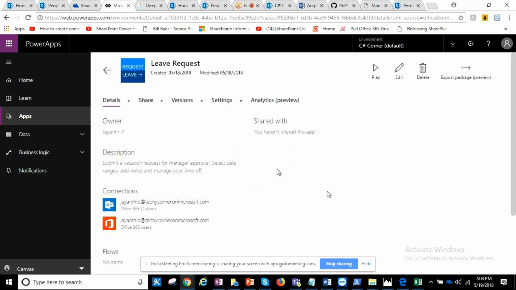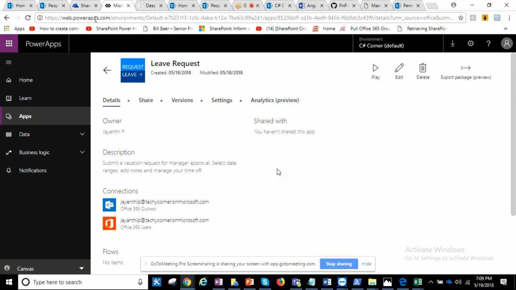Now here, I just want to embed this Power App. I want to access this mobile app and web application in my SharePoint site. Earlier, to embed this application we used the iframe tag, but now that's not the case. We have a separate web part for embedding Power Apps. So let me go ahead and import that web part, and I'll show you how a Power Apps app is embedded in a SharePoint site.